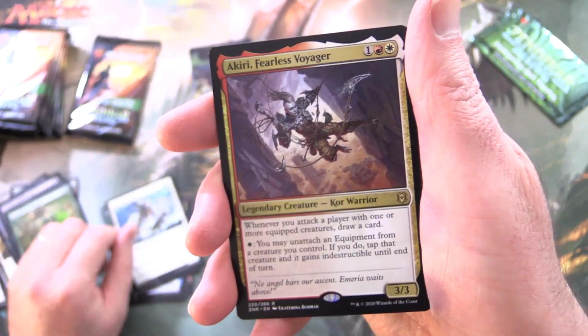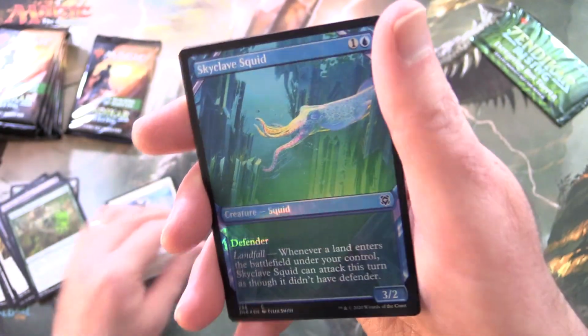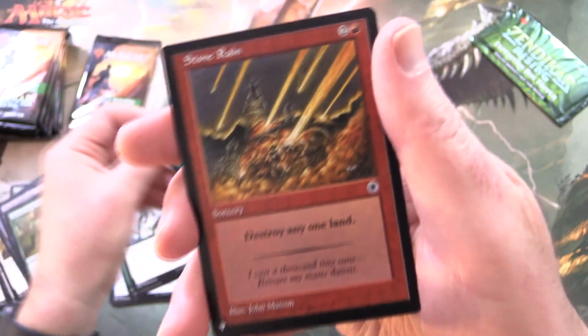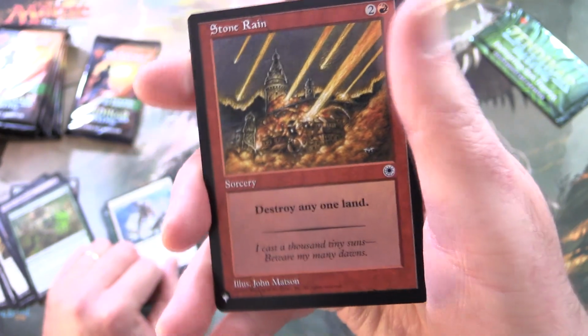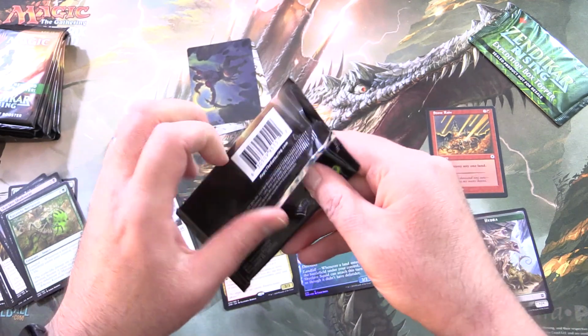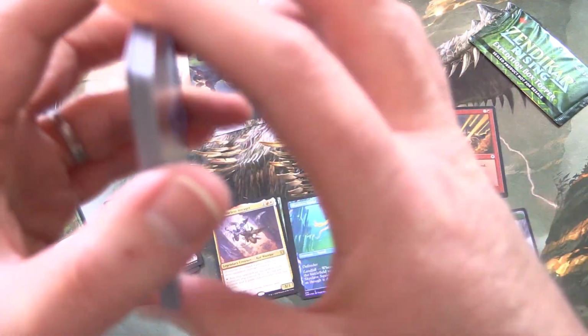Oh, I saw something nice there. Akiri, Fearless Voyager is the rare. And behind that, oh, just a foil Skyclave Squid Showcase. And, oh, Stone Rain from the list. All right, destroy any one land. Good to get a list pull now and then, except they're usually just commons or uncommons, so that's not quite as exciting.